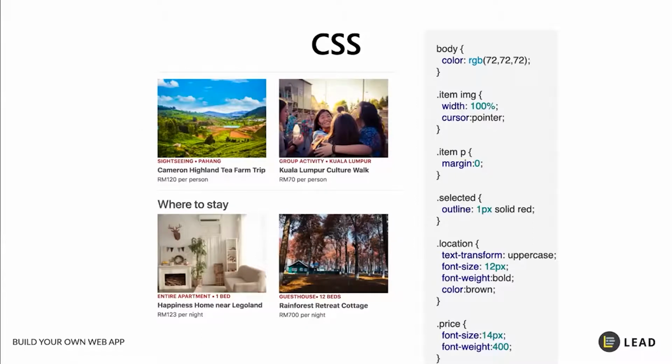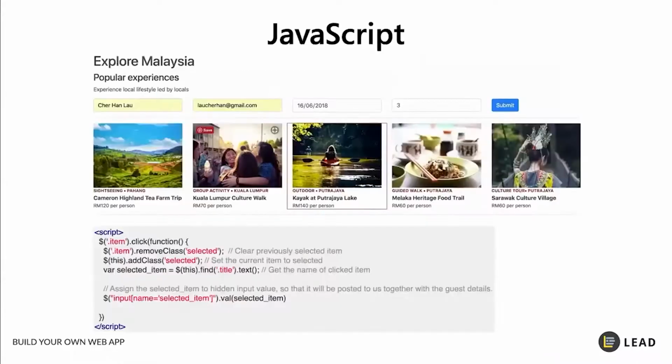Okay. For JavaScript, like I mentioned before, JavaScript is the one that allows your users to do interactions or create actions inside of web applications. For example, this short clip over here shows that the user is trying to do a form submission to the backend server. So the form submission is handled by the JavaScript over here. Okay. So these three main components are the ones to create a simple web application or even a website itself.